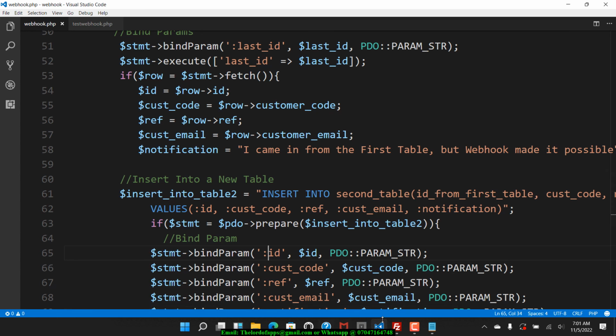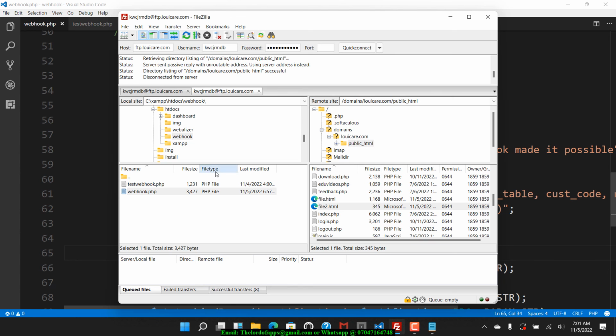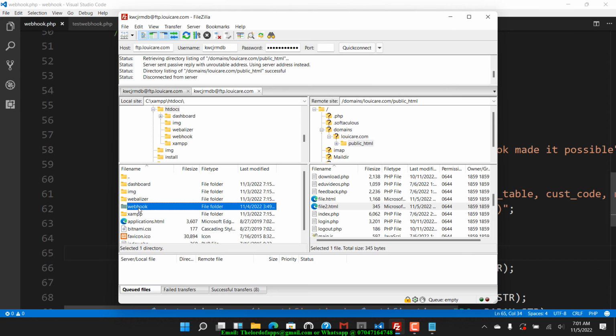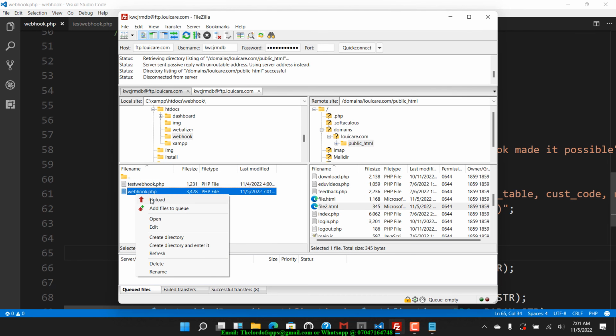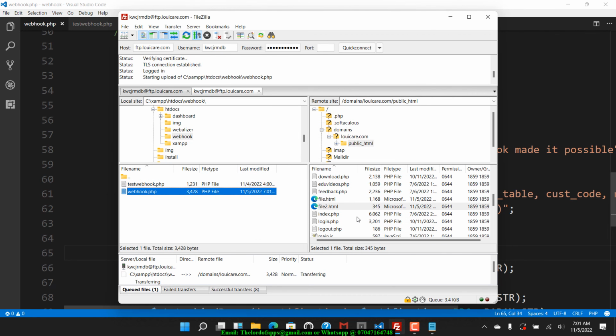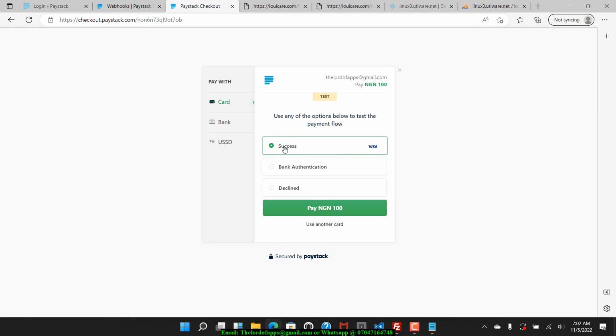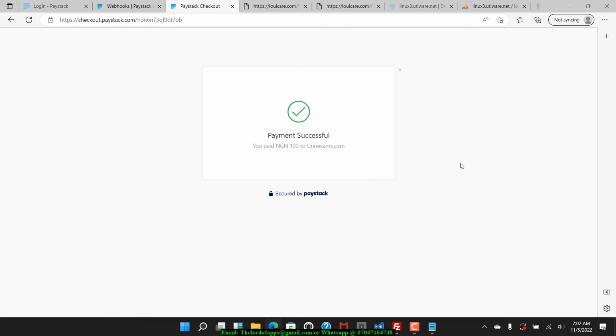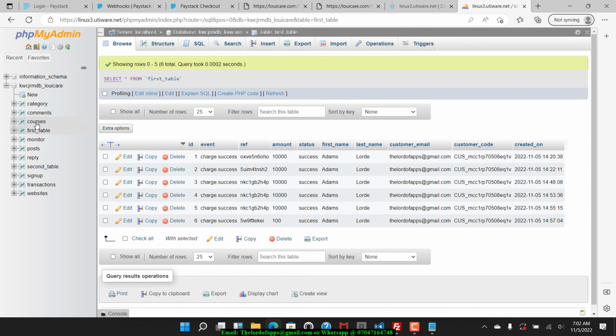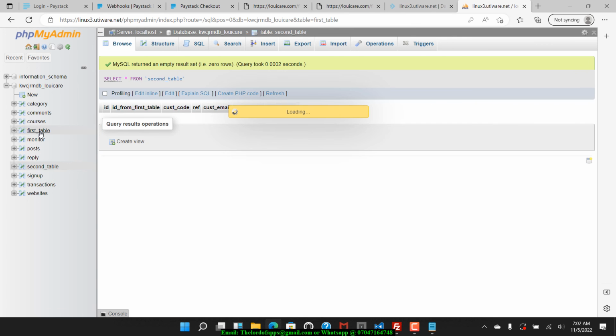If we refresh this part, then upload that again and hit OK, that has been uploaded successfully. So we need to make payment again. We click on success and then hit pay, and that payment has gone through again. So let's go and check the second table.